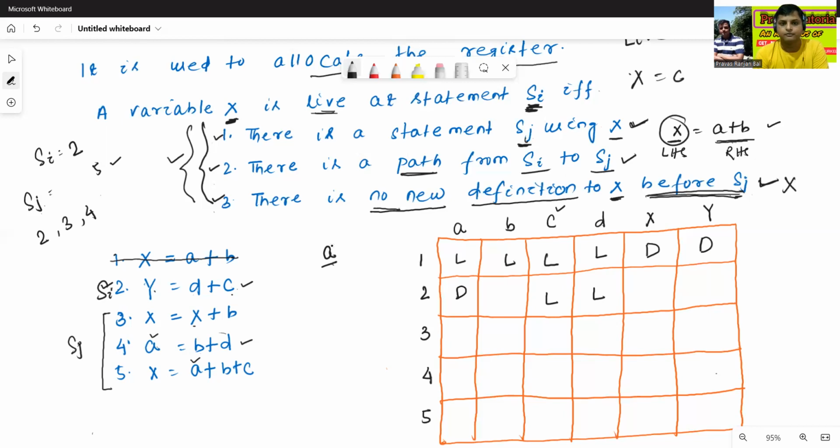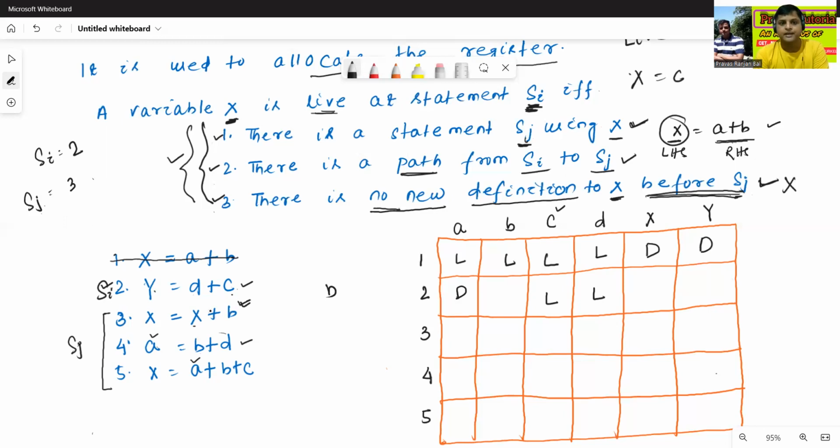Okay. Now we'll see B. Where is B present on SA? B is present on the third statement.